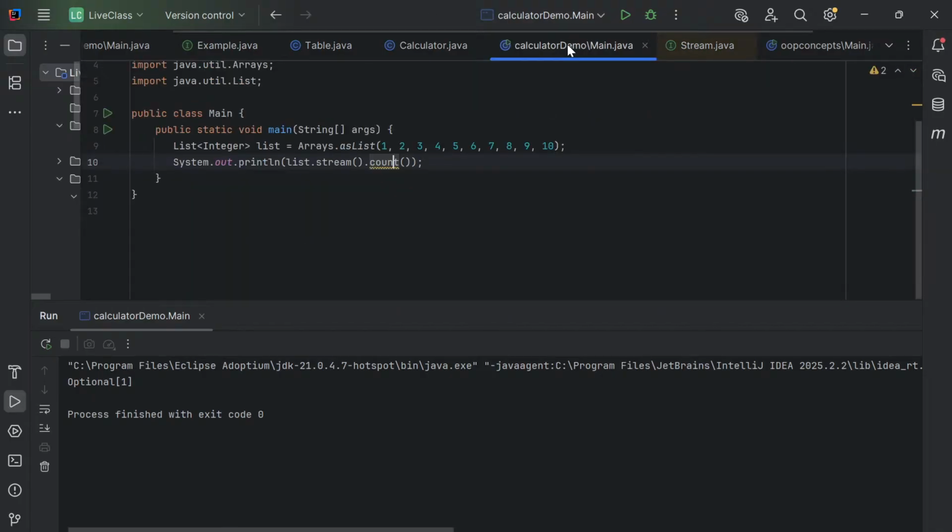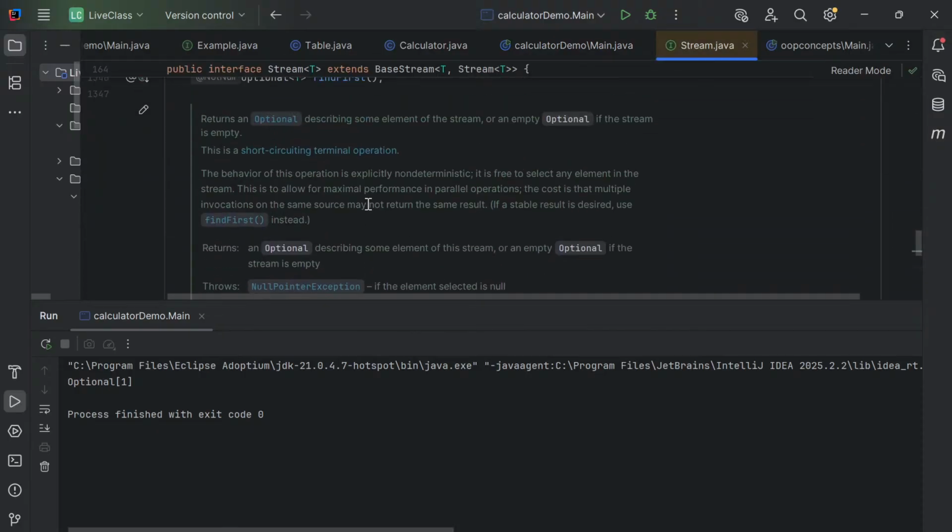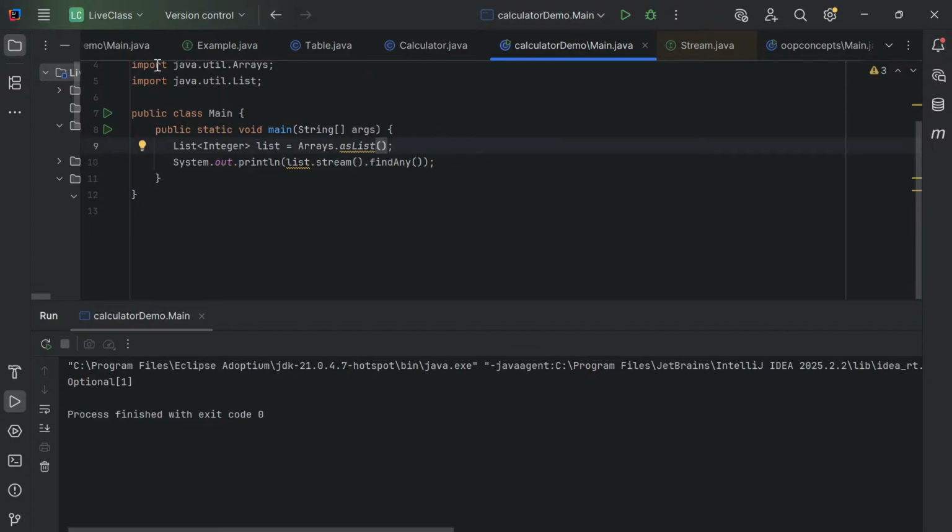After that we are also having findAny. findAny என்ற ஒரு மெத்தட் இருக்கு இல்லையா, அந்த மெத்தடுக்குள்ள நீங்க control click பண்ணீங்க அப்படின்னா, it is going to return me an optional describing some element of the stream or an empty. இப்போ if it is having something... நான் இந்த லிஸ்ட்டை empty லிஸ்டா வச்சிடுறேன். If I run this, இங்க நீங்க empty stream ஆ வைக்கும்போது, in order to avoid a null pointer exception, this optional comes into the picture. Optional இருந்துச்சுன்னா instead of giving me a null pointer exception, see, it is giving me Optional.empty. அந்த லிஸ்ட்ல டேட்டாவே இல்லைன்னு சொல்லுது இல்லீங்களா. The Optional class which we are using is to avoid the null pointer exception. We will have Optional in detail in the next session.